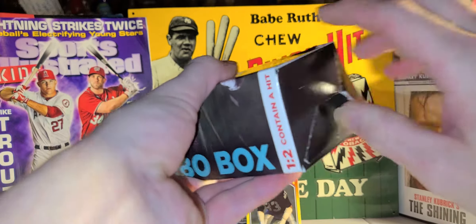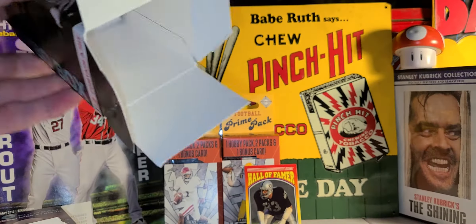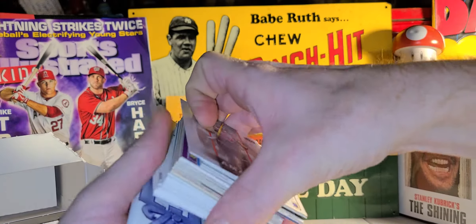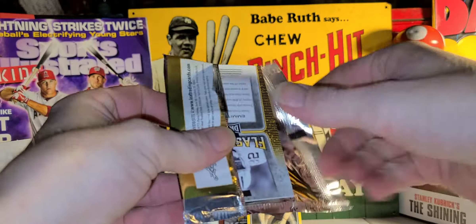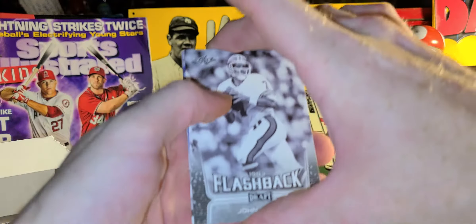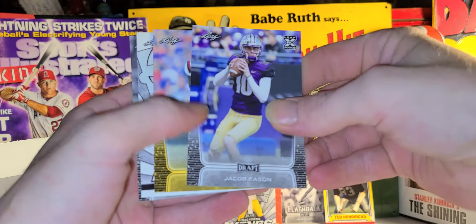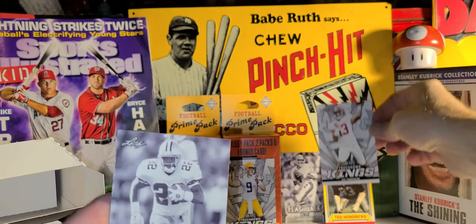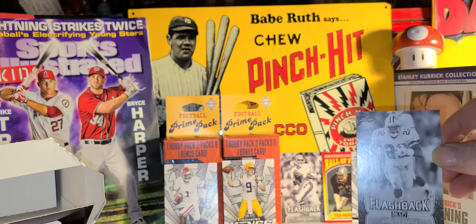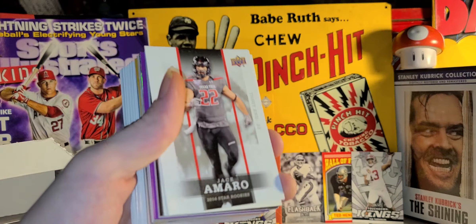It just blew my mind to sit there and watch the guy do it — he acted like nothing was wrong. He said, 'Man, I've been doing this for years. Sometimes I get lucky.' The clearance box was right by his left foot, and I kind of put my foot in front of it and said, 'Did you check the clearance box, dude?' He told me his name was Steven, he's from Kentucky. Cards: Jacob Easton rookie, Brian Edwards rookie, nice Tua Touchdown King, Emmitt Smith black and white. It was so frustrating — I lost my train of thought.